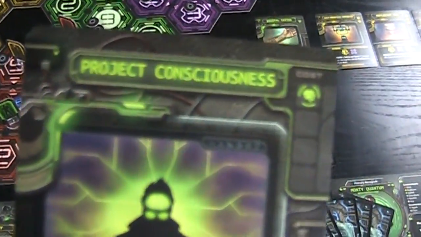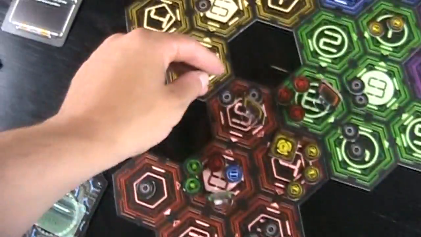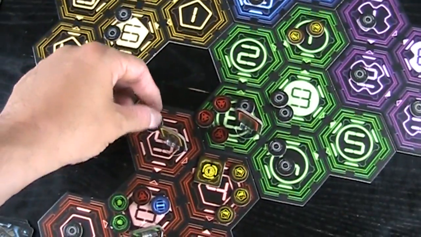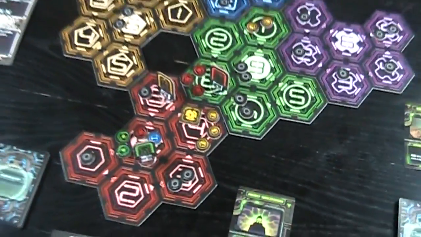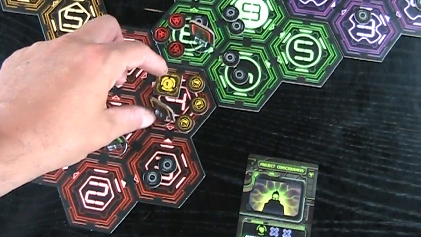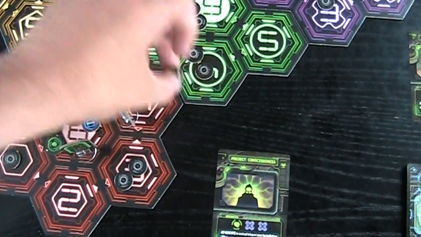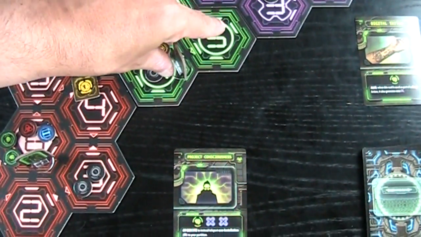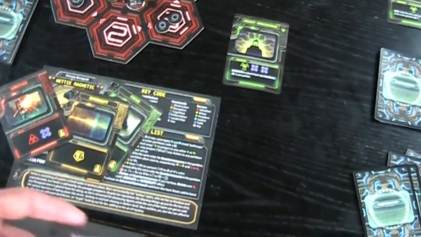Okay, I'm going to use this project consciousness card to shift one of these over here. So 2-on-1 partition is always risky. A third one could easily show up then. And then I'm going to move in here, one space. Going to grab these 3. And then I'm going to move right here.